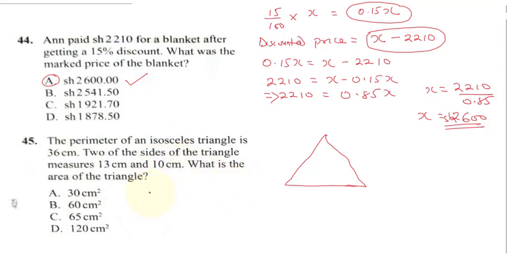Now from here, if 36 is going to be 13 plus 10 plus x for perimeter, so 36 is 23 plus x, so 36 minus 23 gives us x, which is 13. So I believe it's going to be 13, 13, and here it's going to be 10. Now remember this 10 is from here to here, so we're going to divide this into two. So this will be 5 and this will be 5. Now you can see we have a right angle triangle, so we can apply Pythagorean theorem.